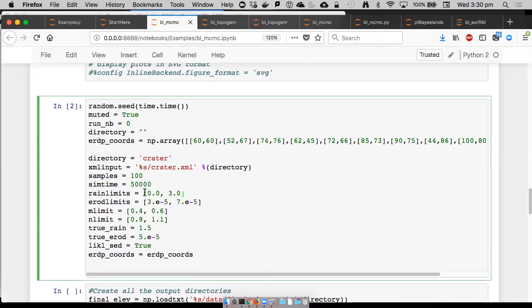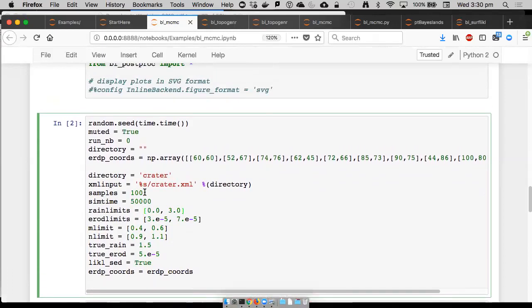The goal is that these are the methodologies that we have developed, for people from their respective areas, if they want to do an application of Badlands. In that application, they will know if they have sediment information. If they don't have sediment information, then you can set it as false, and then sediment won't be accommodated in the likelihood. If you have sediment information, then obviously you will know where those sediments are in which coordinates, and then you can put it in there. It's all dependent on you.